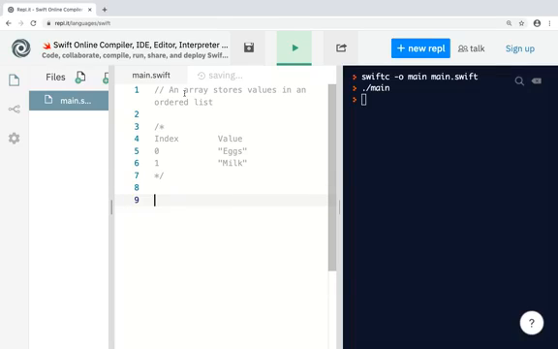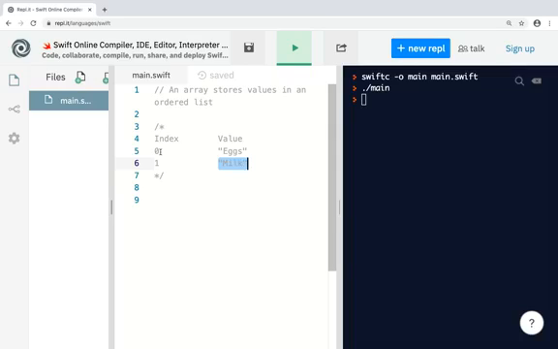Now, a couple more things. Values must always be of the same type. So you can see here my values are strings. And to access any value in the array, you refer to it by using the index. So to access x, I would refer to the array item at index 0.